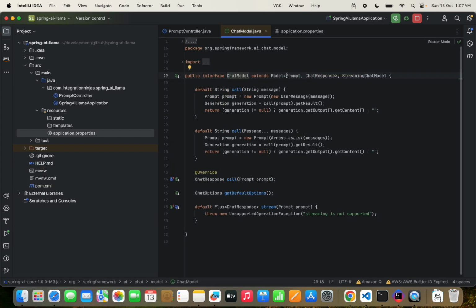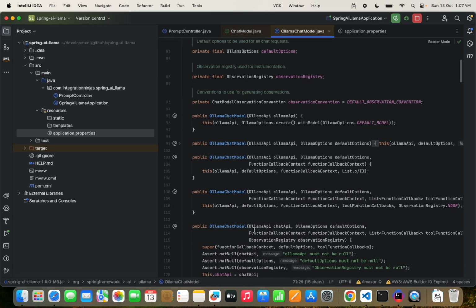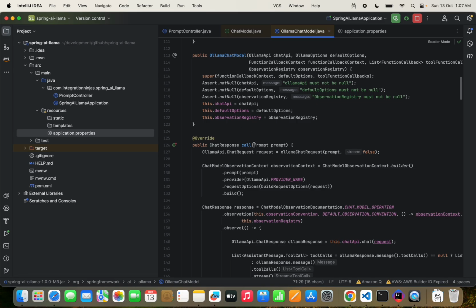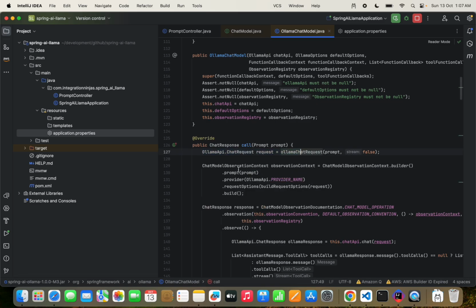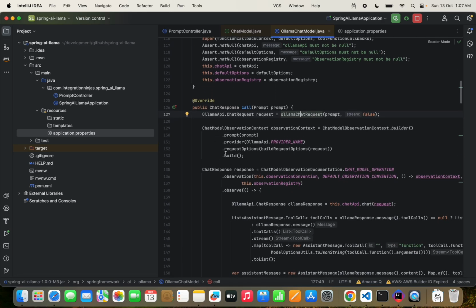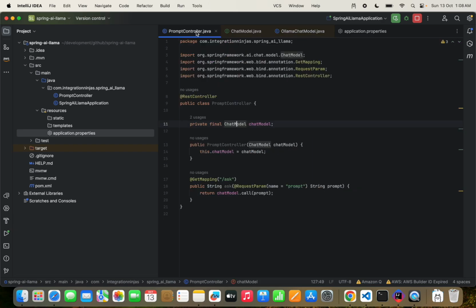The chat model is extended and implemented by the Ollama chat model class, and there we can see a method passing the call method, and it's sending the request to the Ollama API. So this is the actual implementation of the call method. If you want to deep dive, you can definitely look at this file as well, and you will get more context on what is actually happening inside this method.